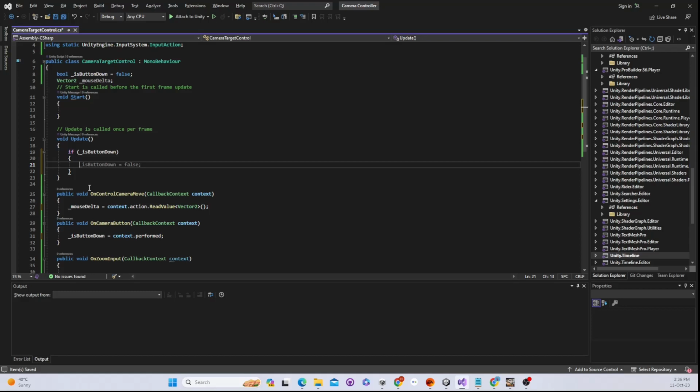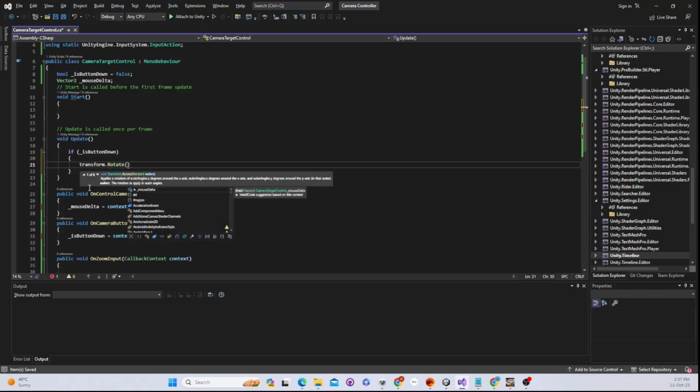Okay, so then we're going to take the transform of our camera target, which the script is attached to, and we're going to rotate it. Now, let's think about how we want to rotate. We want the left and right movement of our mouse, in other words, the X input, to actually rotate around the y-axis, because remember the y-axis is facing straight up.